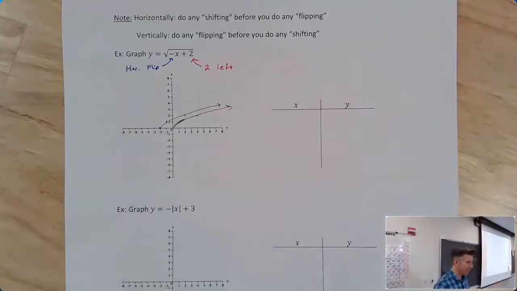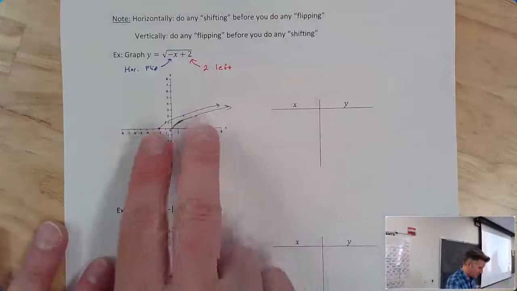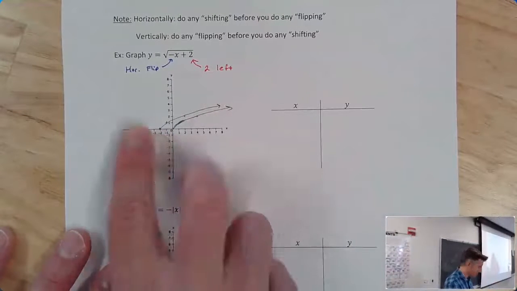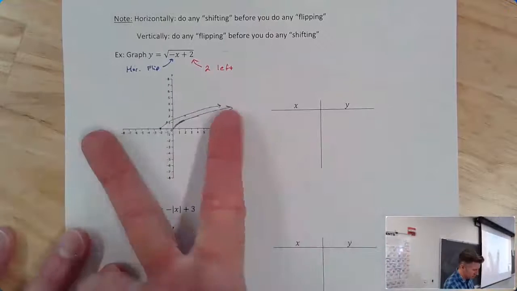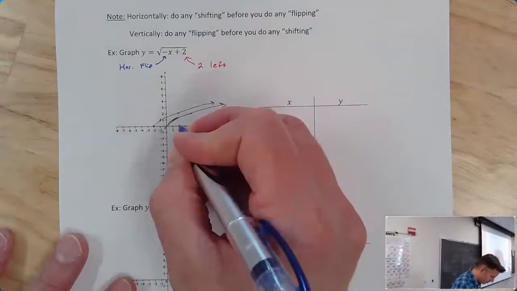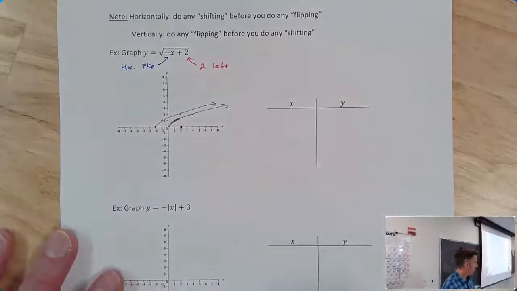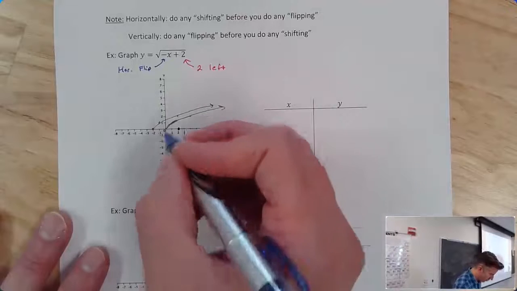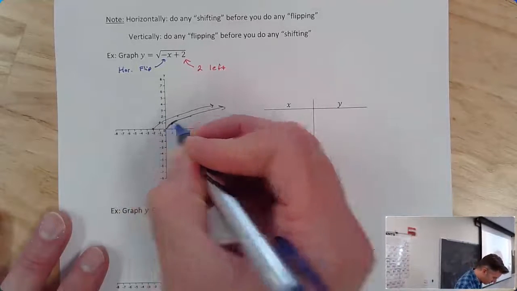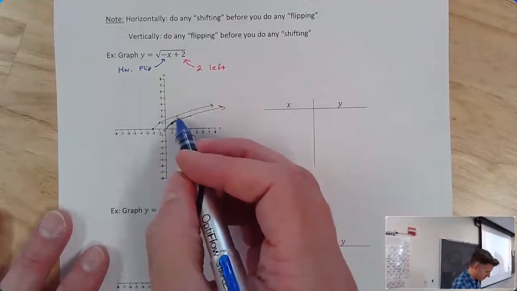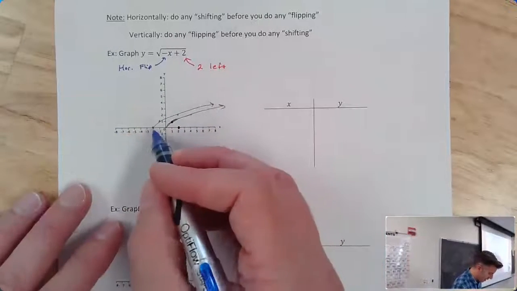So now here's where the interesting part happens. When this shifted graph flips over, this point -2, 0 is going to flip over the y-axis to the point +2, 0. It's going to end up over here. And just for some more context, this point -1, 1 is going to flip over and become the point +1, 1. And this point that I graphed, which was 2, 2, is going to flip over and become the point -2, 2.